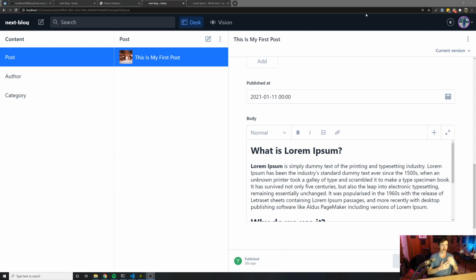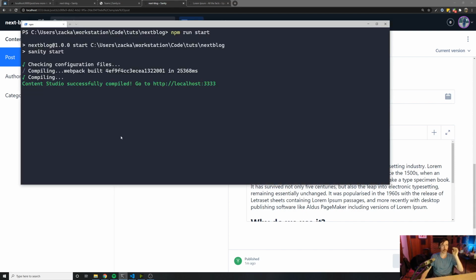So now that we have Sanity IO set up, what we need to do is go ahead and get our Next.js front-end project set up as well. So again, if you're not familiar with Next.js, we're going to kind of breeze past the very basics. It's still going to be pretty beginner level, but if you're not familiar at all with Next.js, please go ahead and watch my beginner Next.js tutorial before moving forward. Otherwise, we're going to go ahead and go right into this.